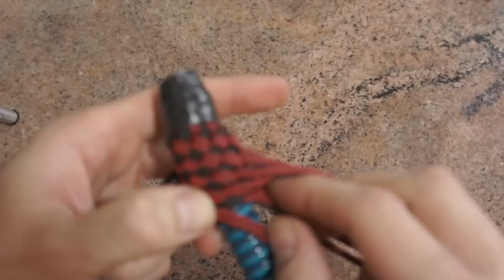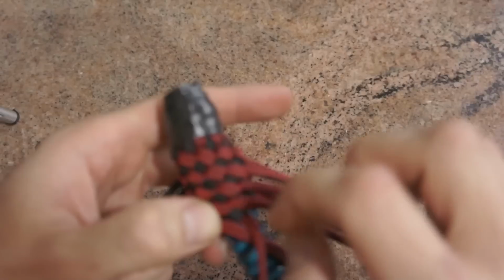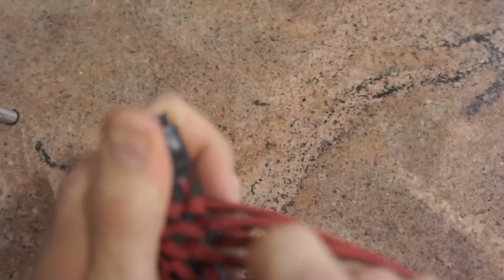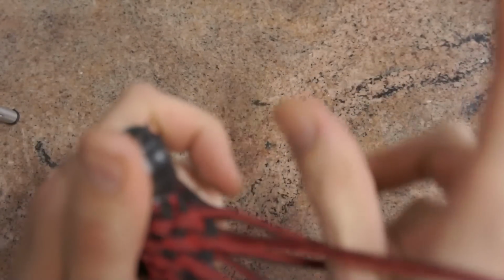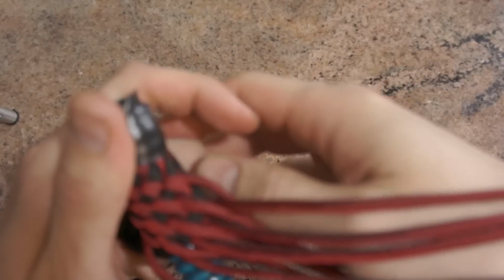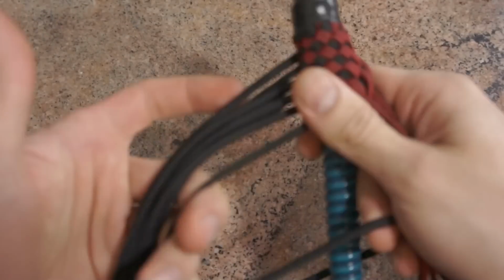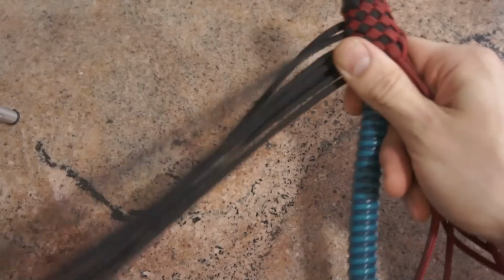Next line, the black goes over, so you want to go under. So you pass that over your hand. And then just alternate back and forth. Make sure that you're not skipping any lines as well. And make sure you have them in the right order. And now that you have your hand all the way through here, underneath the lines that you need to run under, you grab the black line and wrap it through. So you then take what is now a twisted up line, pull it all the way to the left, and you've created another pass.